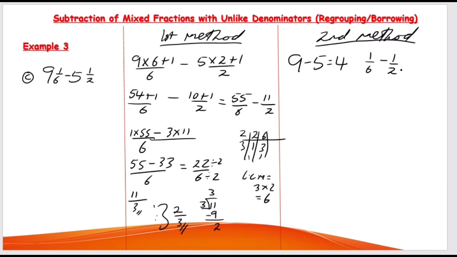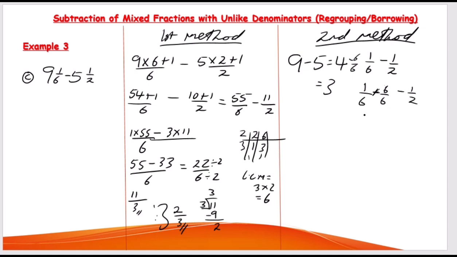What we need to do is to borrow 1 in form of the denominator of this first fraction that we want to subtract from, in form of the what? The common multiple. That is this 6 here. We're going to borrow in form of 6. That's minus 6 over 6. So 4 minus 6 over 6 will be 3. That is, we are borrowing 1 from this whole number. And that 1 that we are borrowing, we are going to add it to this 1 over 6 fraction. So we add 1 over 6 plus the fraction that we have borrowed minus 1 over 2.